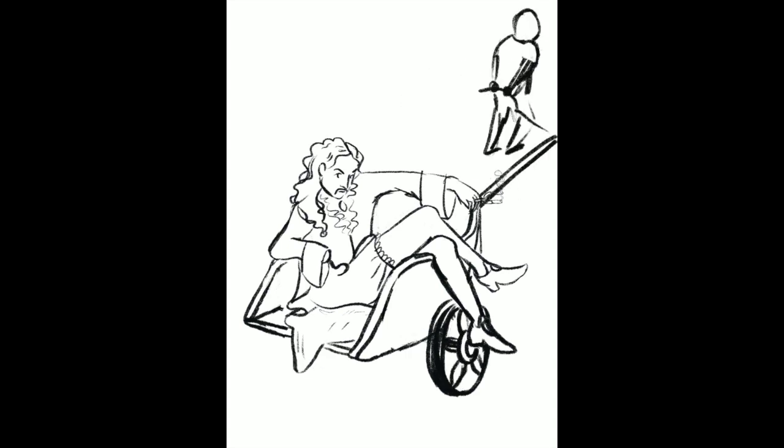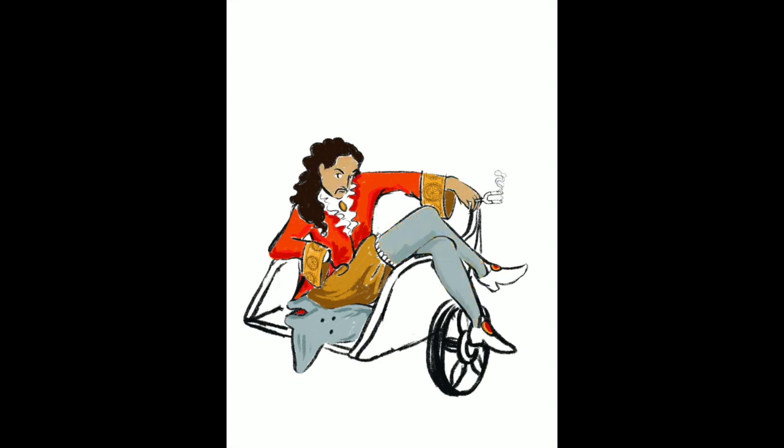So it's really fun. In the book, he's being pulled on this chariot by some of the other pirates, but I just couldn't seem to get that to be a composition I liked, so I went ahead and I started planning out my colors on Procreate.